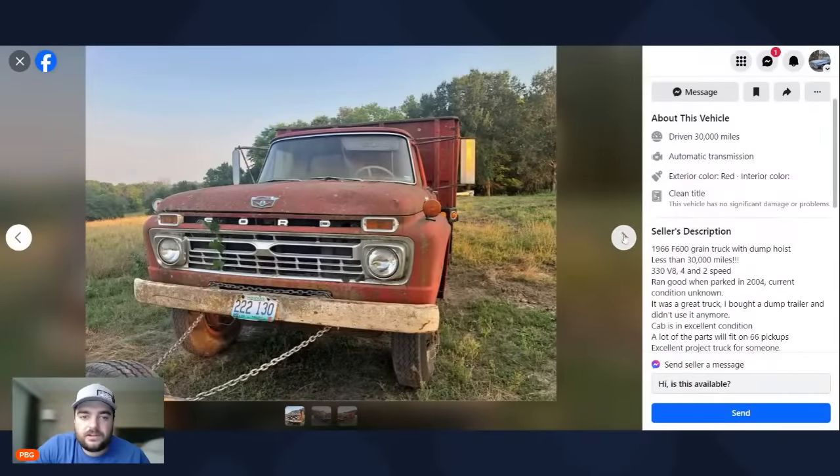Well, anyway, what else do we want to look at? AMC Rebel, I mean, Packard? Yeah, there we go. Let's do that. If we're just looking at cars, you're not going to find Packard people asking a ton of money. I thought this was a great deal too, and it's still for sale as well.